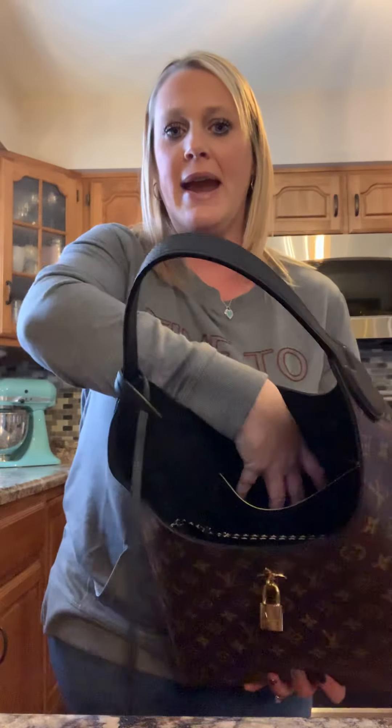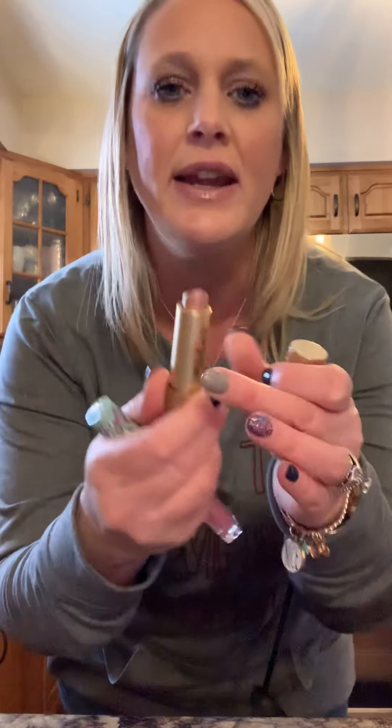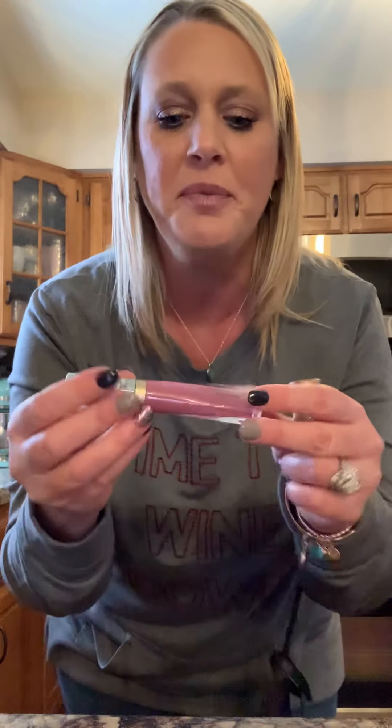Starting with my back pocket: I just have my Tom Ford lipstick, number 68, Sugar Glider — it's actually what I have on my lips right now. I have my Too Faced, this is called Miss Thing. I'm a sucker for packaging, and the color is more of a nude — it's very pretty and it does put glitter on as well. And then I have my Too Faced Melted Matte in Melted Clover. That's what I keep in my back compartment.